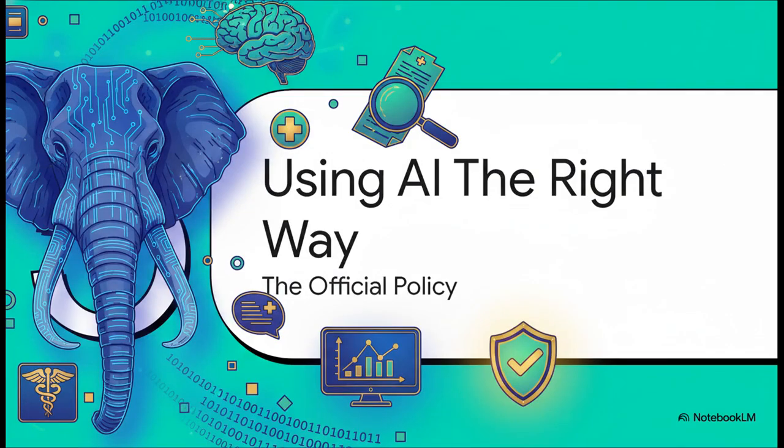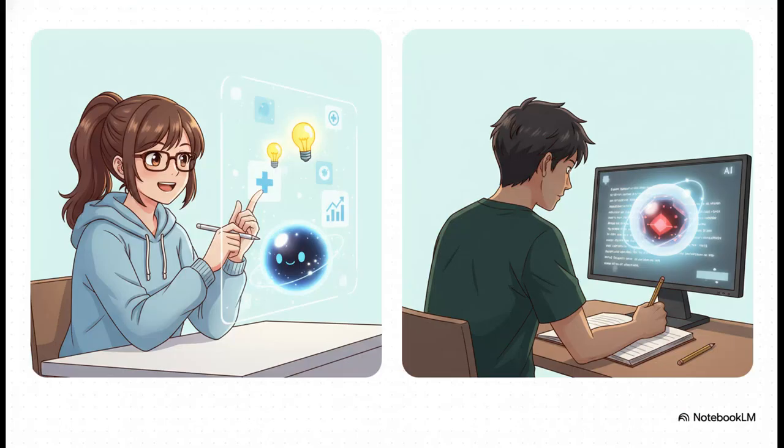Okay, time to talk about the elephant in the room, AI. Can you use it? The short answer is yes. But, and this is a really big but, there are very specific rules you absolutely have to follow. The policy is actually super simple. You can absolutely use AI as a thinking partner. Use it to brainstorm ideas for diseases or symptoms. Use it to help with research. What you cannot do is ask it to write the paper for you. The final work, the actual words on the page, they have to be 100% yours.